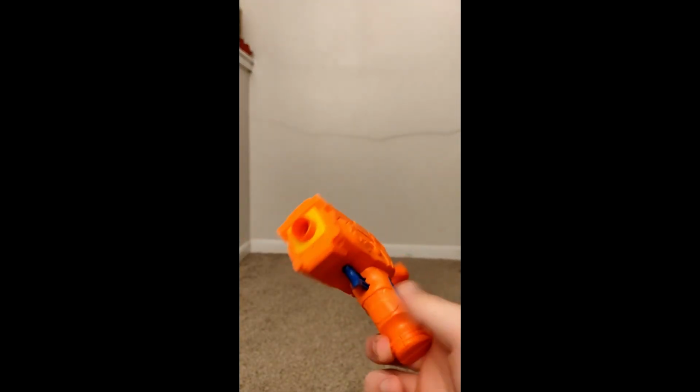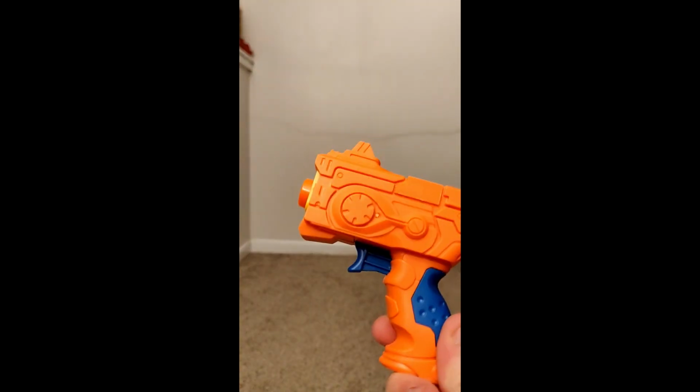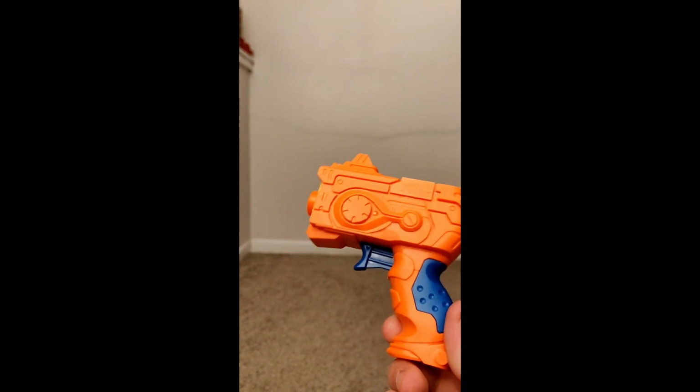This thing is definitely more of a last resort blaster. Now, I know a lot of blasters like this are last resort blasters, but this is so low power that you really aren't going to be using it in any other case.